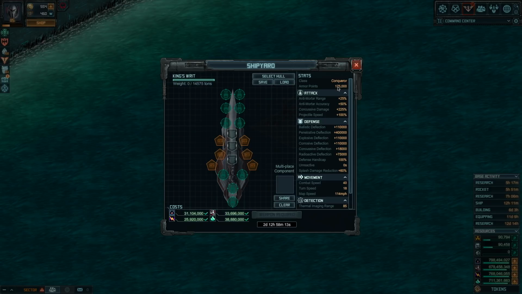So you can see it has a lot of base armor, 175,000 armor. It has built-in bonuses for anti-mortars, and that's one of the things that makes this one a very good spotter in base attacks. The fact that it can counter mortars that eventually could hit your back line, your sloths and the other ships. It also has a massive concussive damage of plus 225% of the weapon's base damage. Okay, it also doubles projectile speed, so things hit really fast. That's good both for the countermeasures and for the offensive weapons.